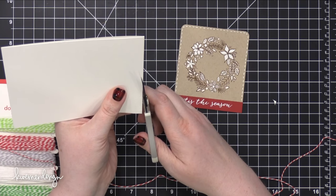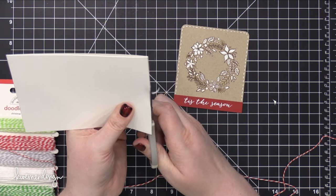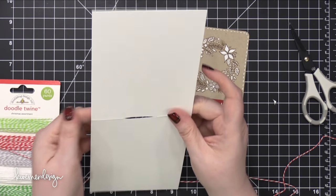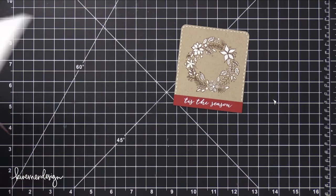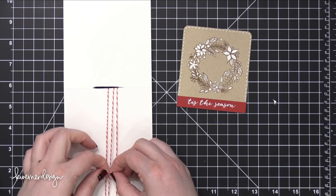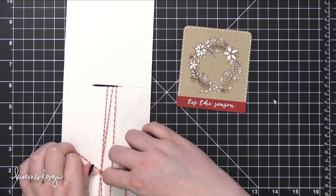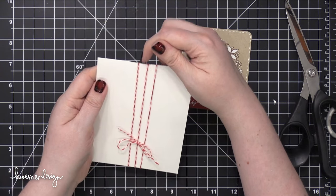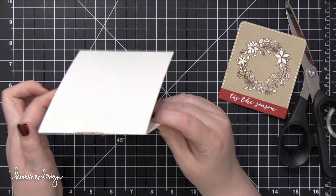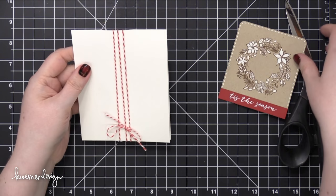I'll then do some twine around the card base, wrapping the twine around the front of the card. I'm cutting a really small slit in the fold of the card with my scissors, and then I can take some twine — this is some twine from Doodle Bug, their Christmas pack. They've had it a couple of years; I'm not sure if they still sell it, but I'll link it in the supply section below or some similar twine. I wrapped that through three times and then tied it into a bow, moving it around to make sure it was in the right position, including sliding the bow down a little bit so it didn't interfere with my panel.